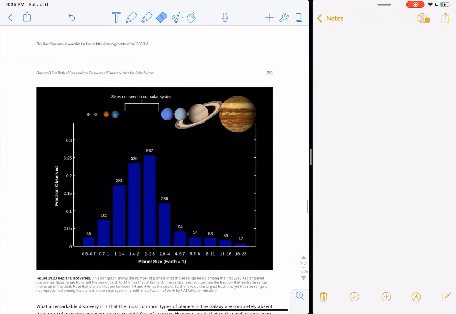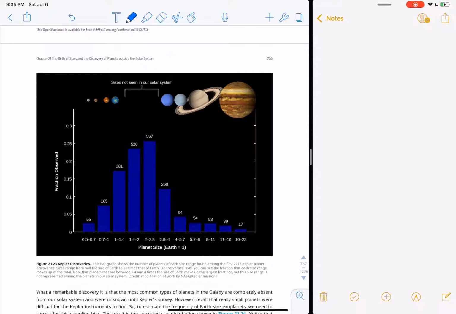Wonderful. So many different planets. These are the sizes of the planets where Earth is 1. So Earth is kind of on the border here. Most of the planets we've discovered so far are larger than the Earth, I guess, is what I'm trying to say. And these sizes of planets are not found in our solar system. They're between the sizes of Neptune and Earth. So the most probable value of planet size is somewhere between Earth and Neptune, about 2 times the diameter of Earth.